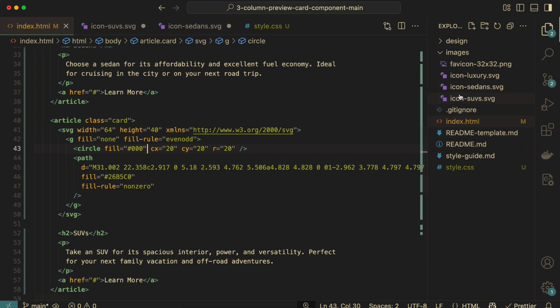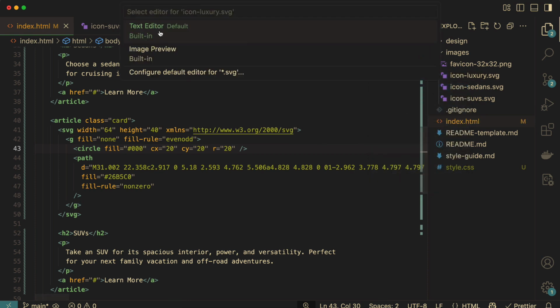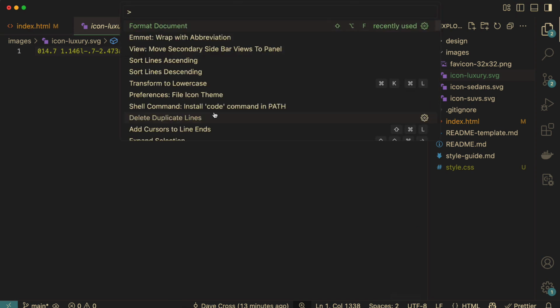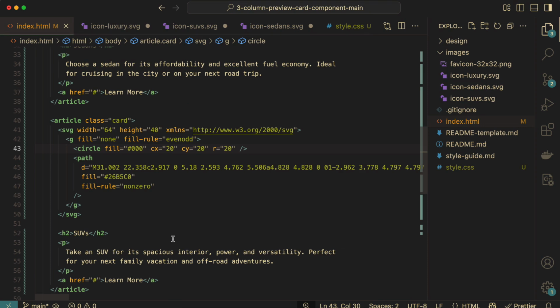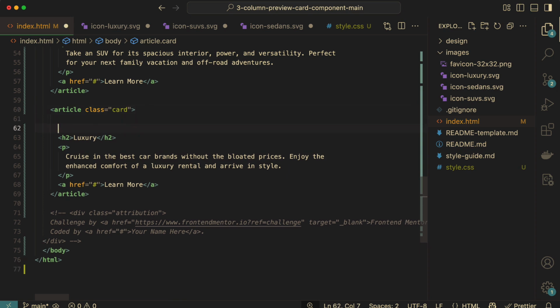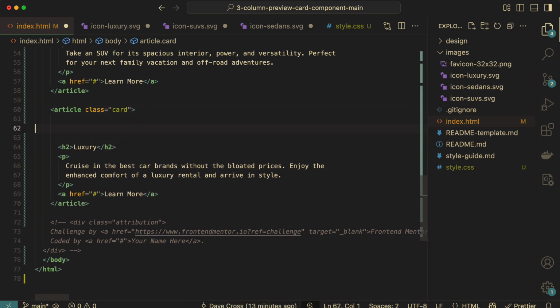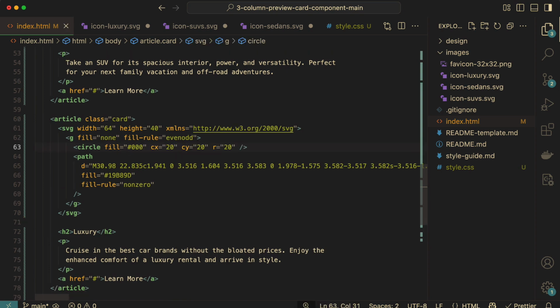Saving it. It's reformatting. That's okay. The last one was luxury. So open with a little bit of repeat going on here, but it's what we got to do. Okay. So scrolling down to luxury. Oh, it reformatted. So all of my space went away. That's okay. Paste it in, get rid of the opacity. Done. Okay. We're almost there.